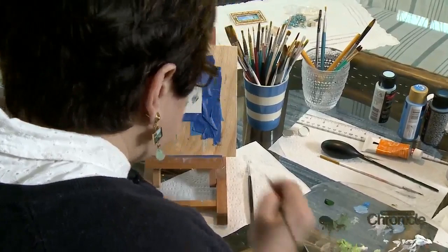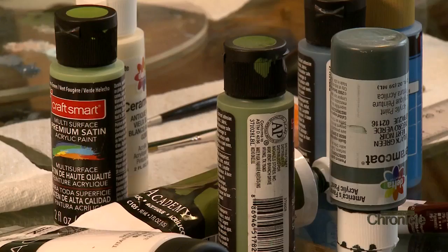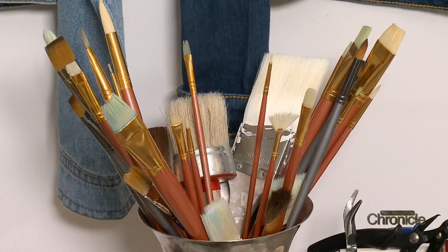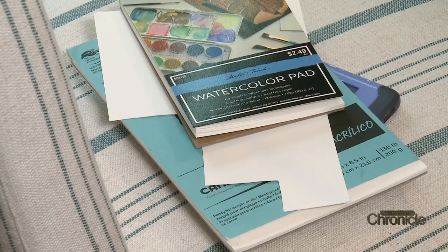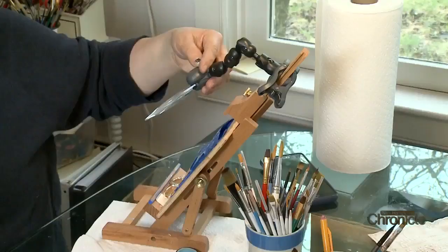Lisa jokes that the materials are cheap — it takes her years to get through one tube of paint. Her smallest brush is seven millimeters. She has a little pair of earrings about ten millimeters. She keeps it simple, noting the old adage, 'Why buy it when you can make it?' — with $92 worth of craft supplies. And don't think 20/20 vision is a job requirement: she's blind as a bat, wears contacts and readers, and uses a magnifying glass to make it all happen.